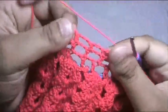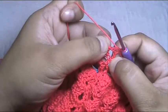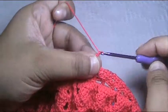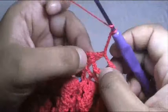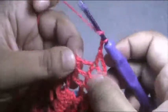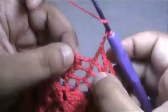I finished this row and make a slip stitch into the 3rd chain from the beginning chains, and now I'm going to work the 4th row. So chain 5, 1, 2, 3, 4, 5, yarn over and go to the next double crochet and make another double crochet, chain 2 and go to the next double crochet and make another double crochet, chain 2 and make a double crochet into the next double crochet, and so on.